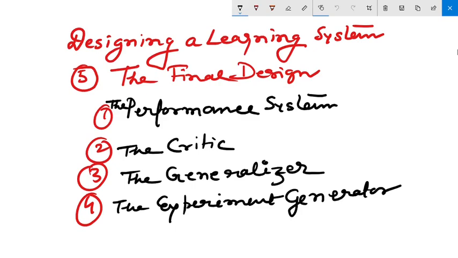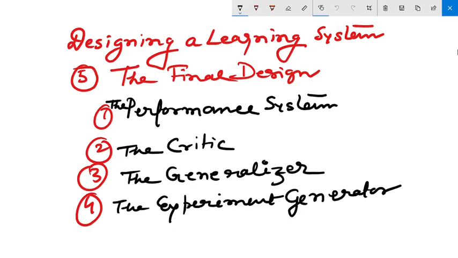In our case, the strategy used by the performance system to select its next move at each step is determined by the learned VCAP evaluation function. Therefore, we expect its performance to improve as this evaluation function becomes increasingly accurate. So the main target is to make this evaluation function VCAP more and more accurate, and for that we are using this approximation concept.